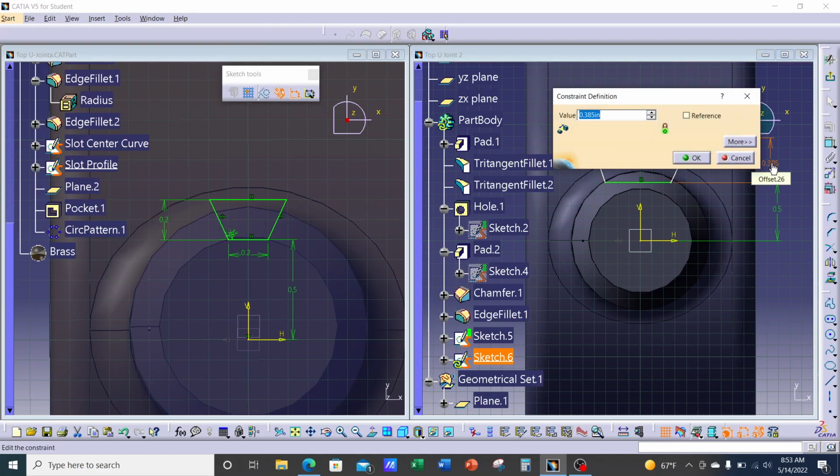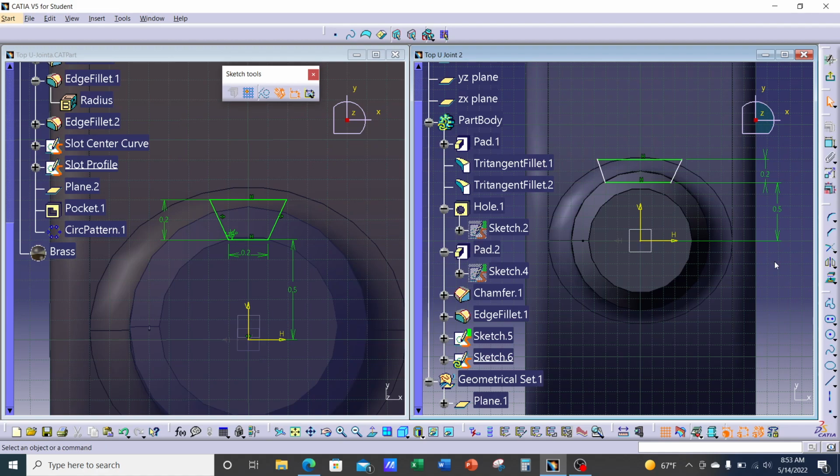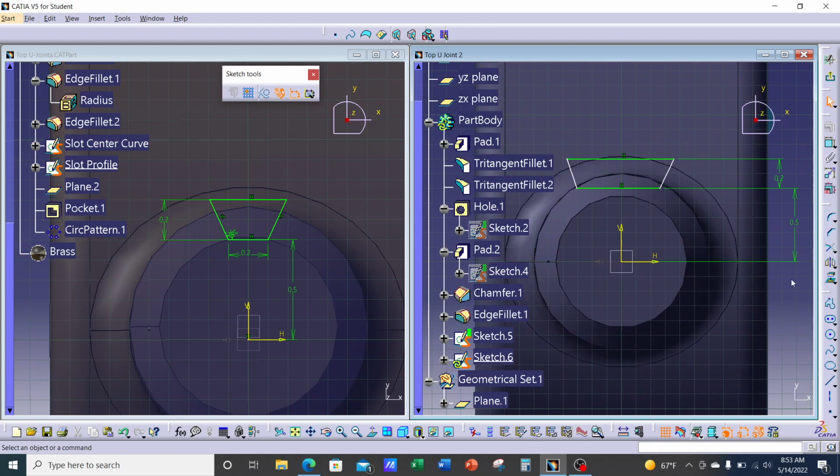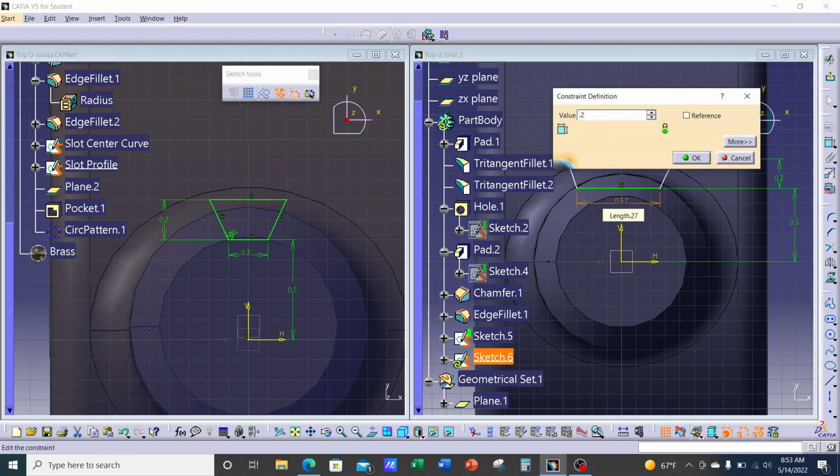So I got an error message because I probably typed in a symbol or something that I wasn't supposed to and it rejected it. 0.2. Here it is. Okay, so we also have a 0.2 on this one. 0.2.